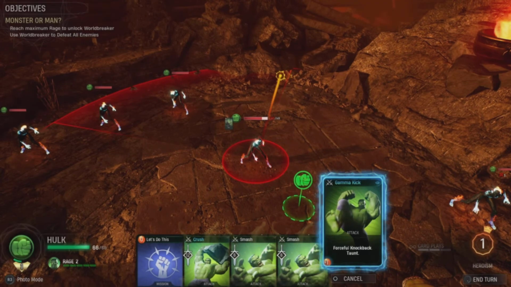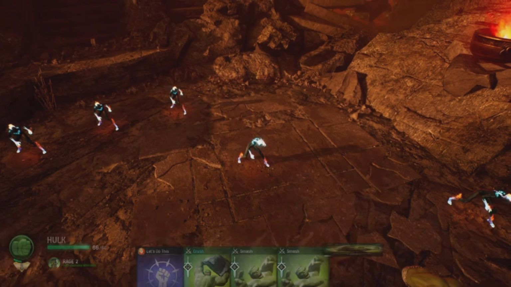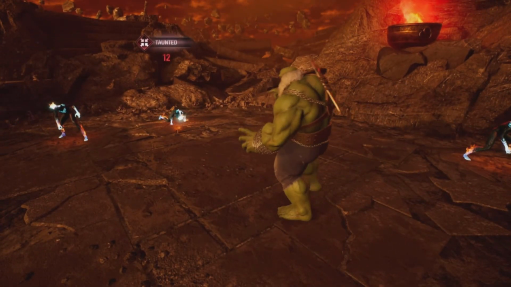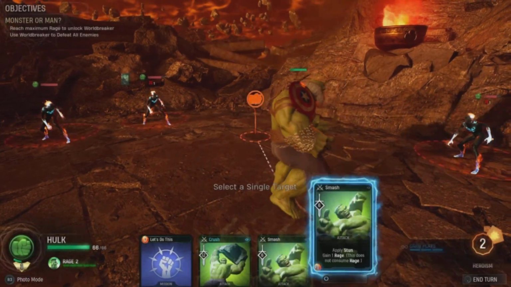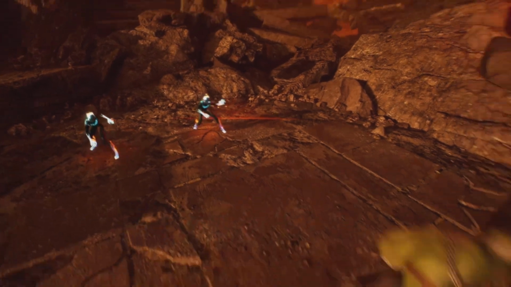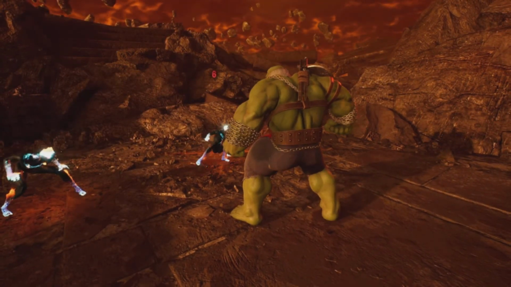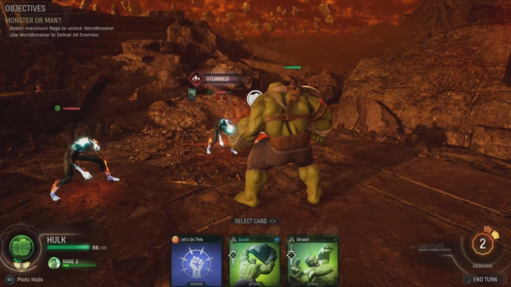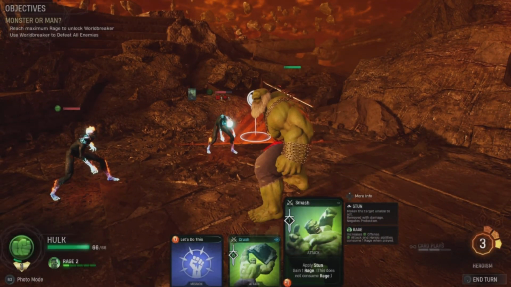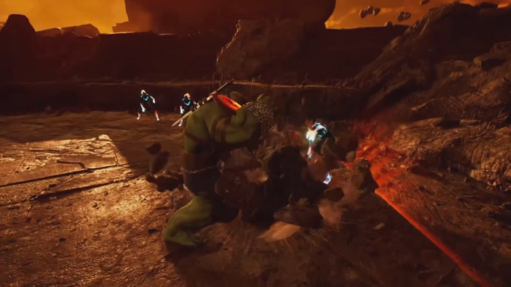Now for the guy that has that Rampage card there, we're going to have to stun him first. Or rather, knock him back first, just to get some damage on him. After that, we're going to be using Smash. Stun him. After that, we're going to be using, what's the name of the card again? Crush, that's right. Going to be using Crush since it deals extra damage to the stunned enemy.